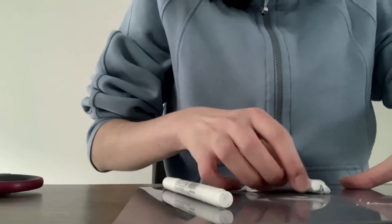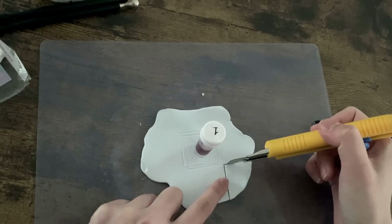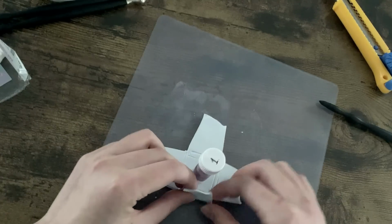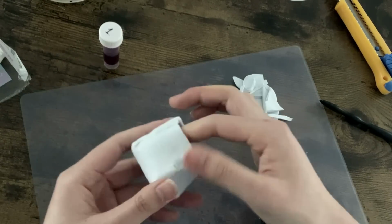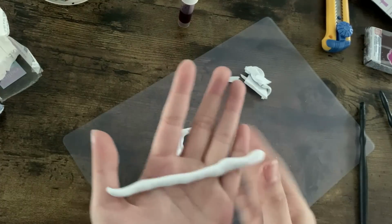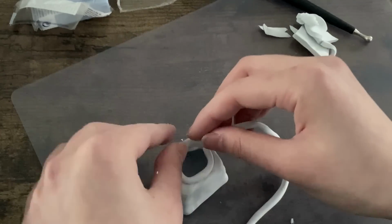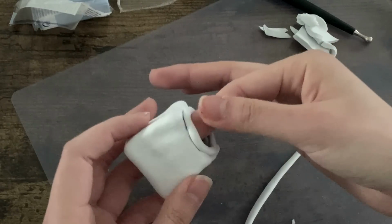Before in elementary school, I remember I used to always make little cute sculptures, like very small charms and keychains, but I have never made a bigger sculpture that is functional and hollow in the middle. I didn't have a mat, so I used a clear file folder, and I also didn't have a rolling pin, so I tried to use my Mildliner marker as my rolling pin, but that didn't help much, as you can see.